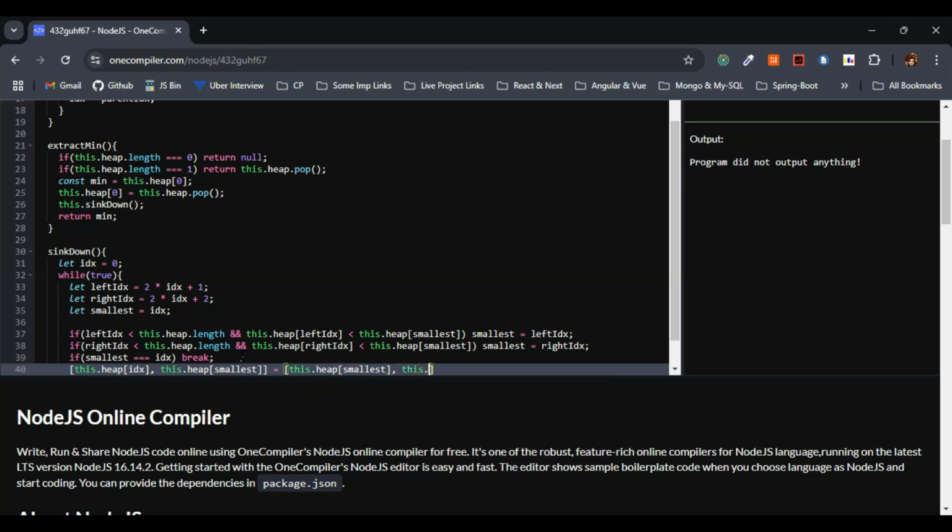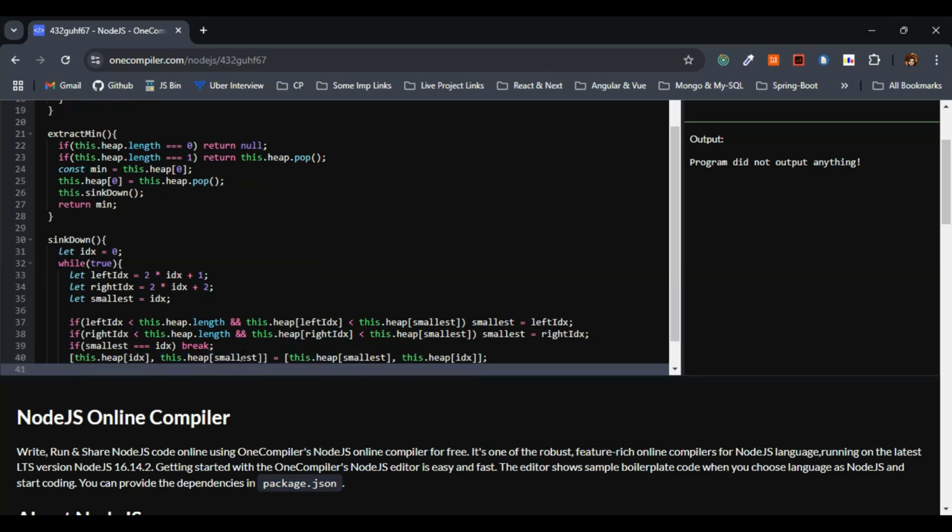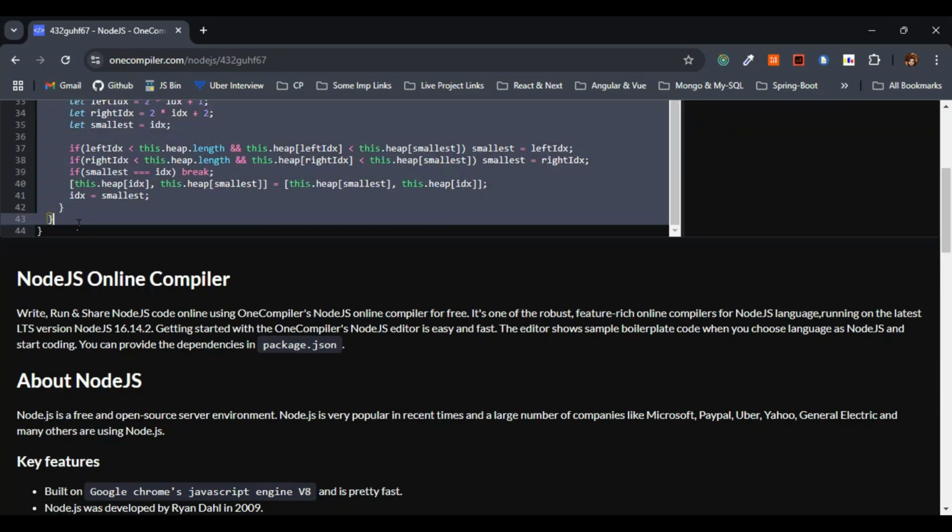I should have copied this. This is fine, I'll quickly type instead. And finally, similar to the previous one, we will assign the index, idx, to smallest, right? I hope this is clear. This is it for the method.